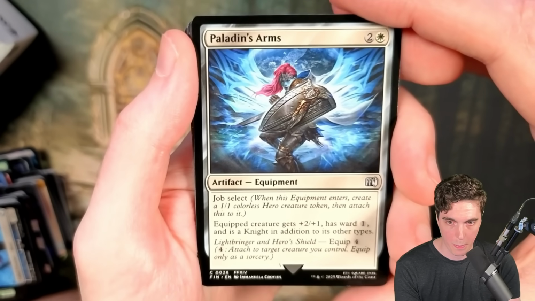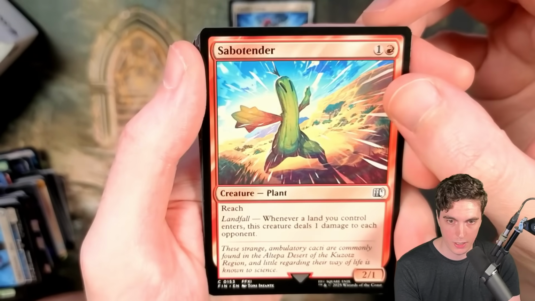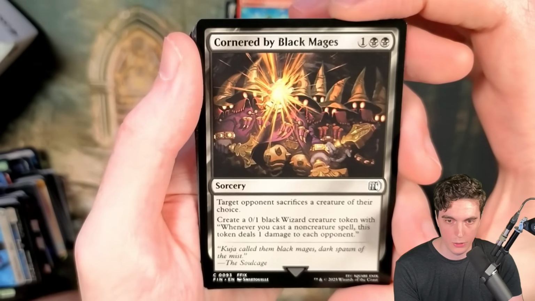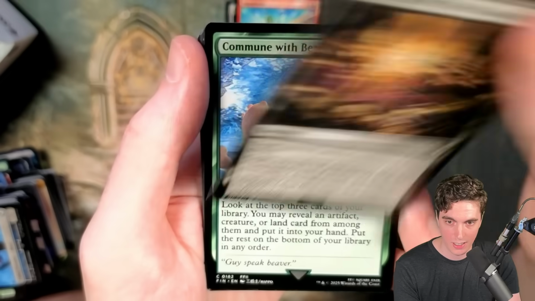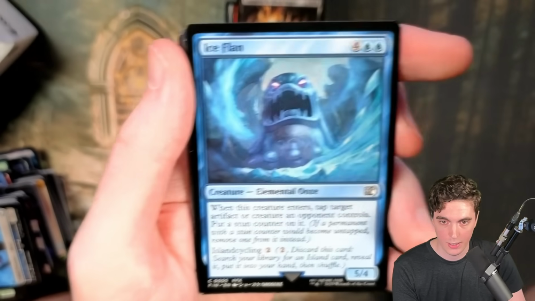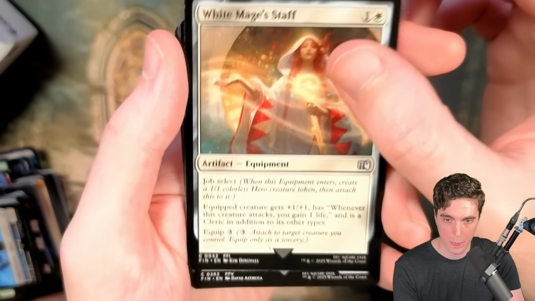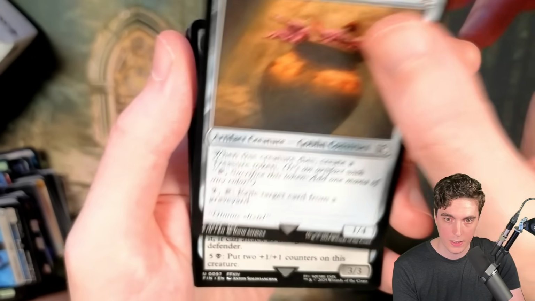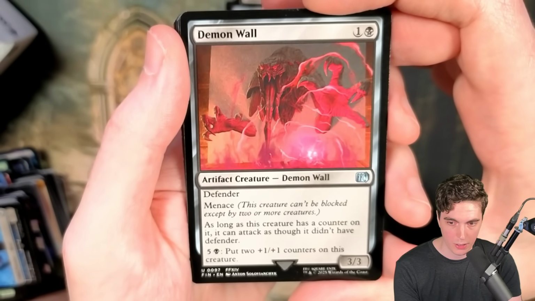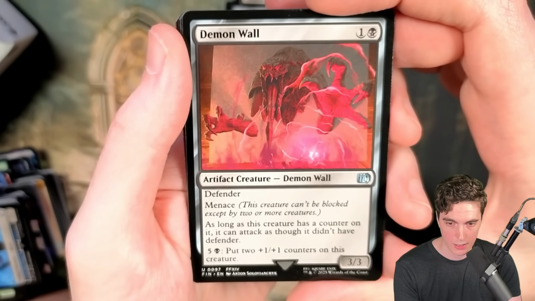Paladin's Arms. Another Sabotender. Cornered by the Black Mages again. Commune with Beavers. So yeah, we've seen most of these. The Demon Wall's new. 2-mana 3/3 Defender, can put counters on it, and a lot of attack.